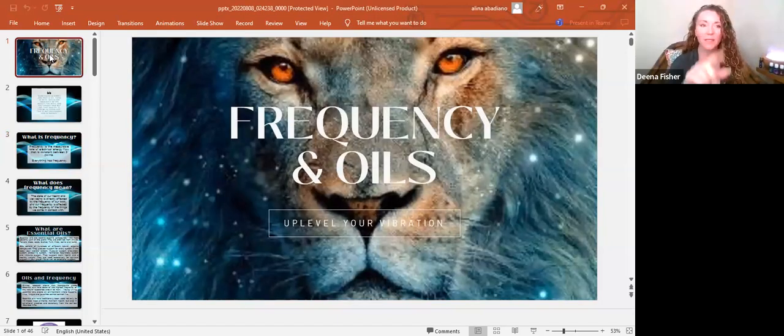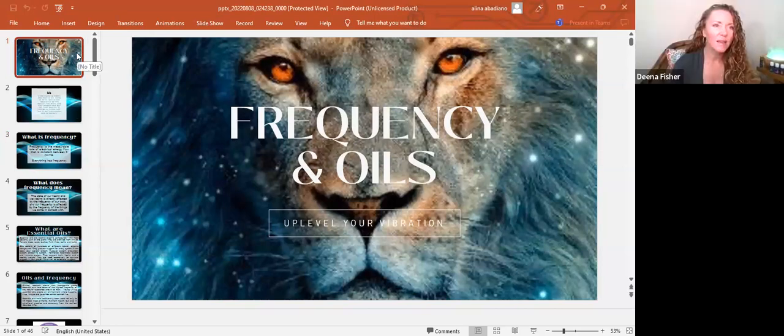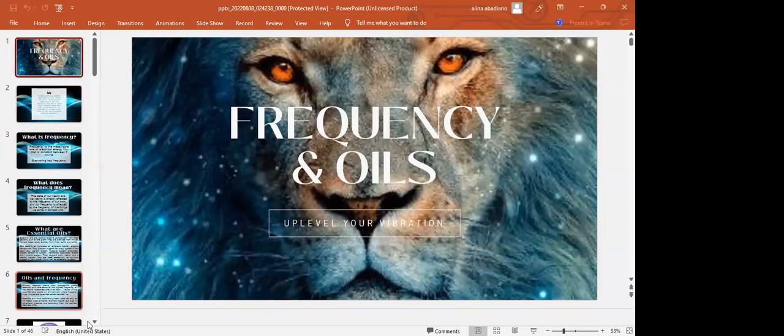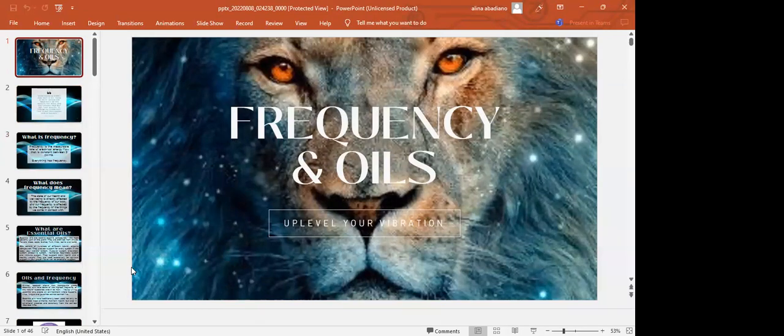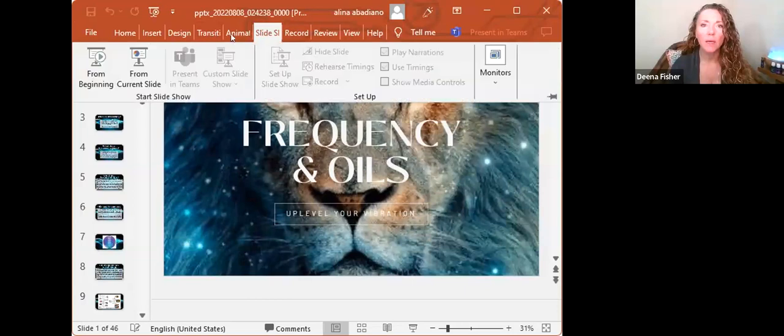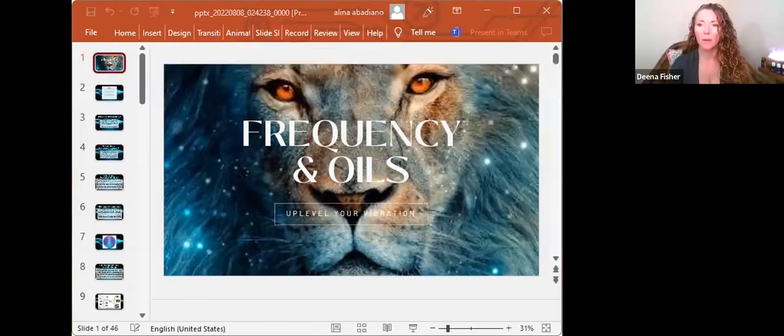Do you see the sidebar? Yes, like with all the little icons. I actually think I know how to get rid of it, if you play the slideshow, maybe. Well, I don't know how to get rid of it, so it might just stay. I think if you go up on the top where it says slideshow, like animation, slideshow, record, you see that? Go to slideshow. No, on the orange. Slideshow, yeah. And then from cursor. There we go. Okay. All righty.